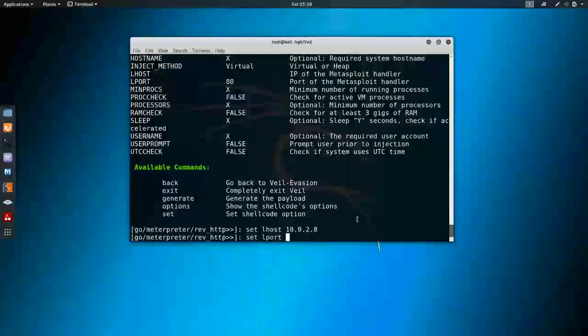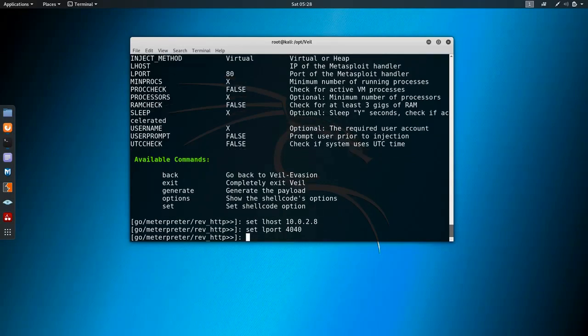I'm going to say LHOST is 10.0.2.8, and for LPORT I'm not going to go for 8080 this time, rather I'm going to go for something like 5050 or 4040, because 8080 might actually be in use for BeEF framework. So in order not to take any risk, I'm going to go for 4040.